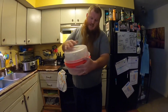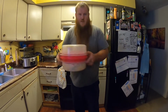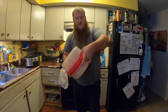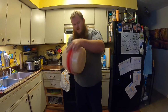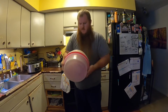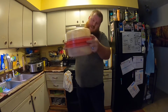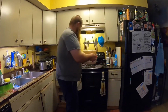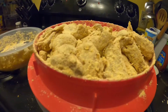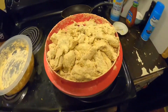So right now the meat's in the top, the batter's in the bottom. You flip it over so that the breading, whatever you're using, is on the meat. And I usually just kind of spin it, keep it pinched together so it doesn't come apart and go everywhere. But you spin it, shake it, whatever, just to get everything coated really good. And then you'll turn it back over, shake all the excess down to the bottom. If you come over here, I'll show you what's left. It's all perfectly breaded and ready for the fryer.